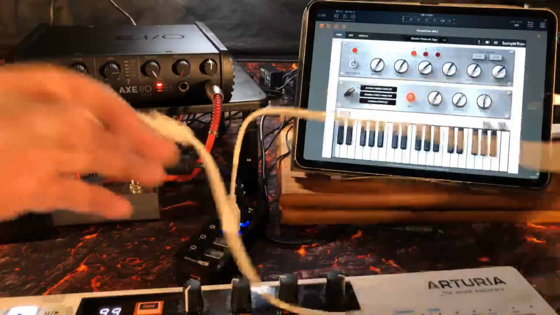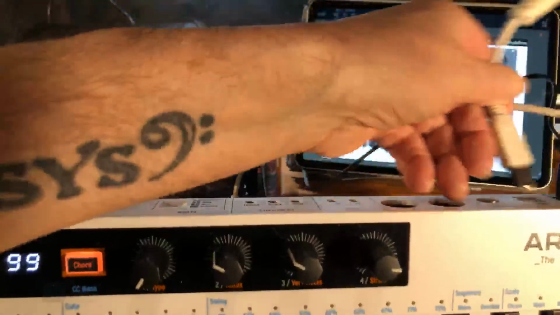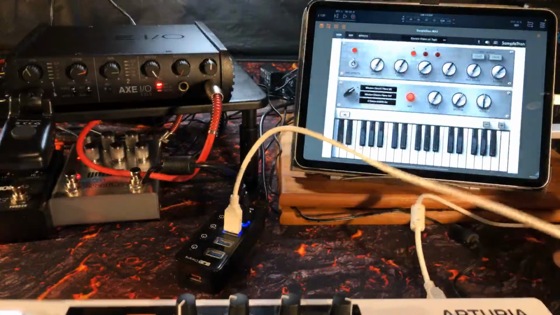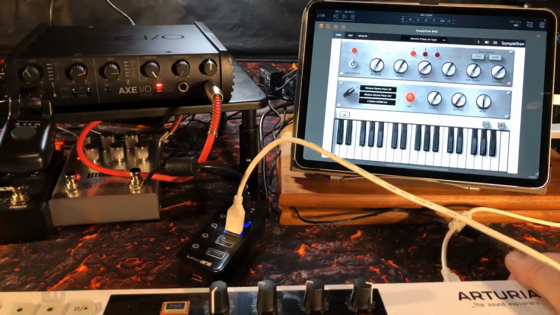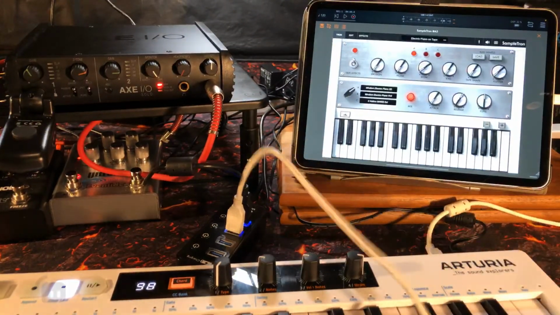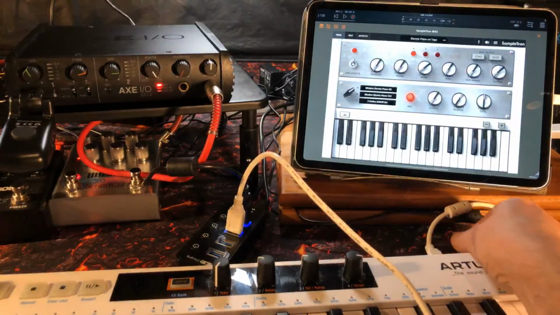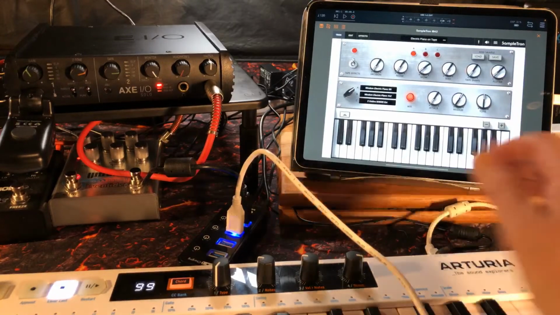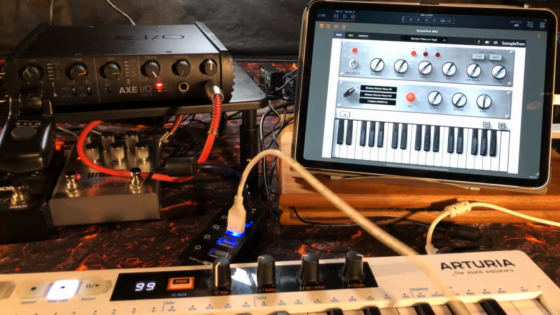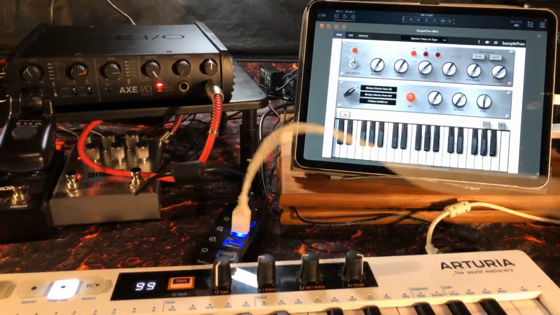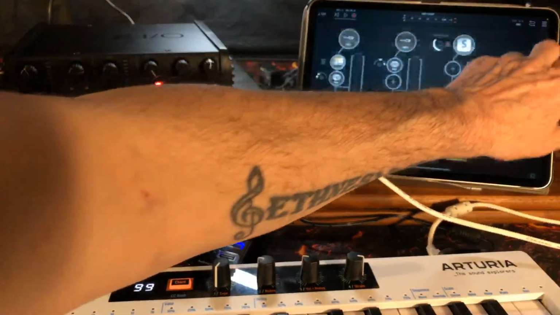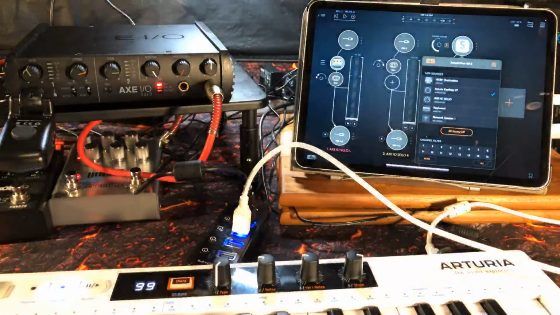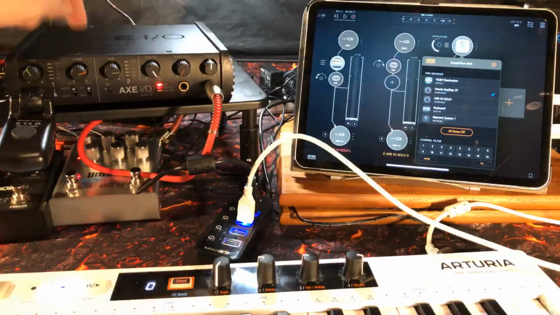Let's plug into the Arturia KeyStep, which doesn't need power, but we'll leave it switched on anyway, because it will take power from this now. If I unplug the mains power supply and switch it on, it should get its power from the hub. So that's cool. Anyway, now all we need to do is change over the synth to our KeyStep 37, which has been recognized through the Axe.